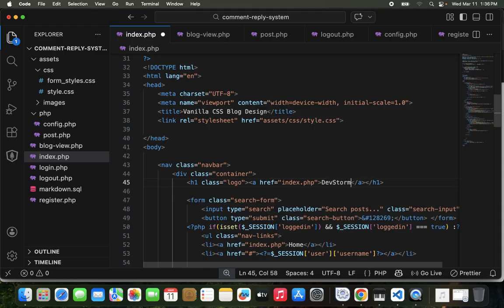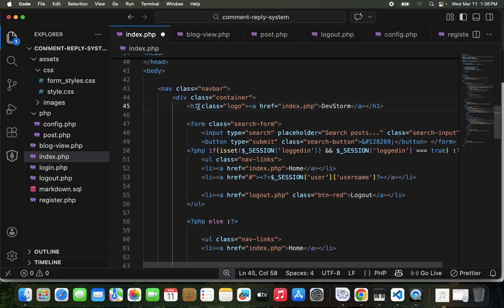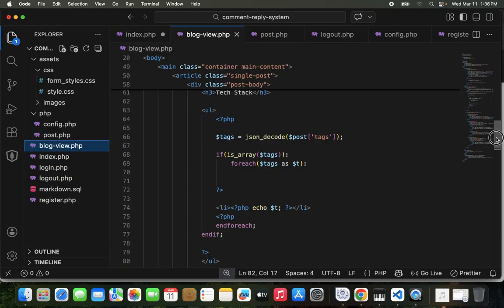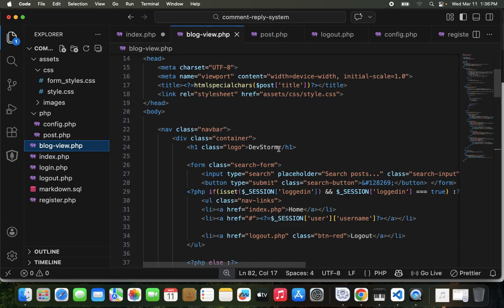In a big application, you're going to want to extract this navbar into some kind of partial file, so that you just include it on each of your pages. But this is just a small application, so we can get by with this.